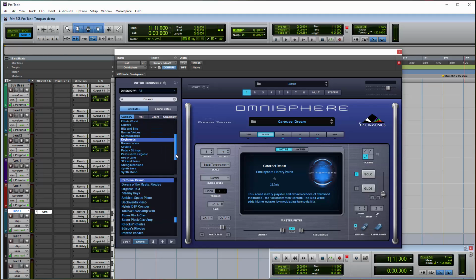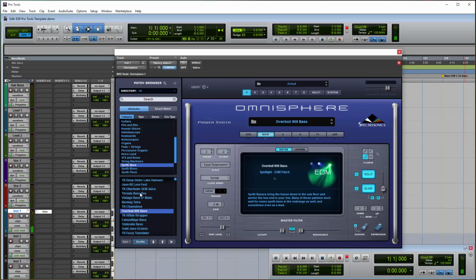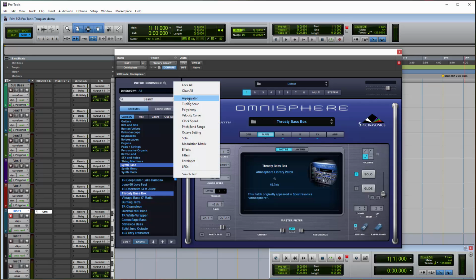So let's find an interesting noise, interesting synth bass that's got a lot of movement. Okay. So what we can do using this lock is all the characteristics of that sound that I like, I can lock and keep them, and then apply those characteristics to a different sound which I particularly like, because basically that makes Omnisphere's sound palette endless.